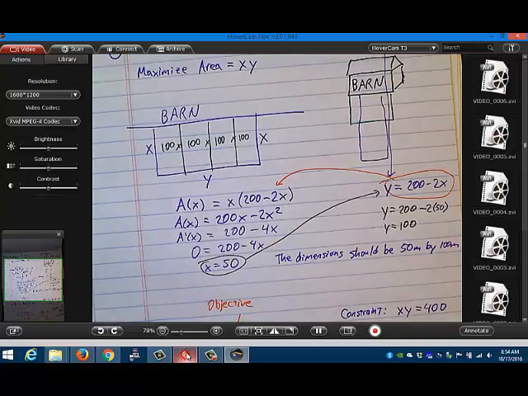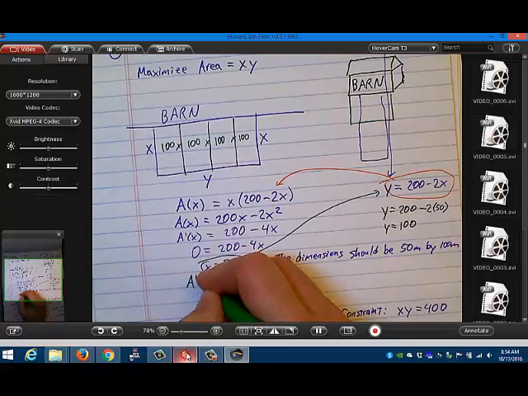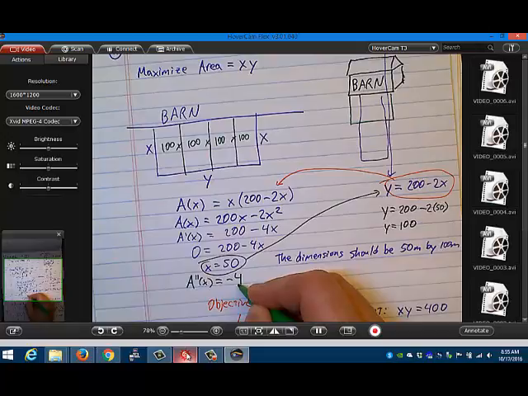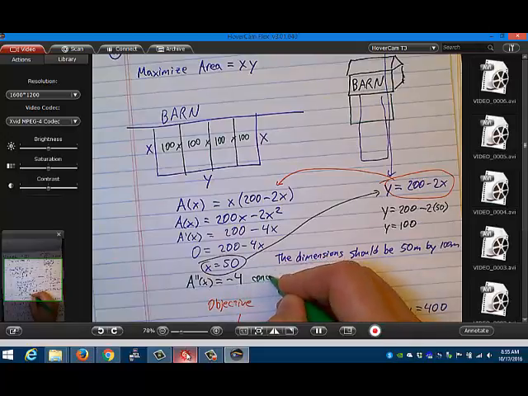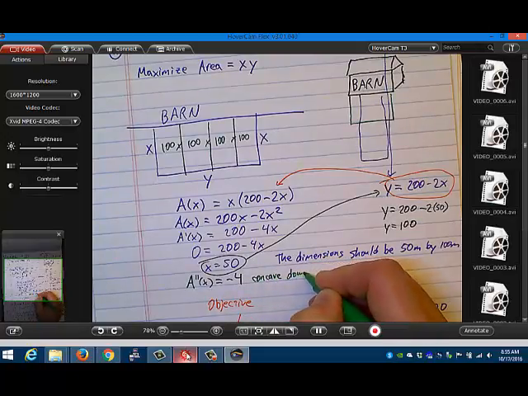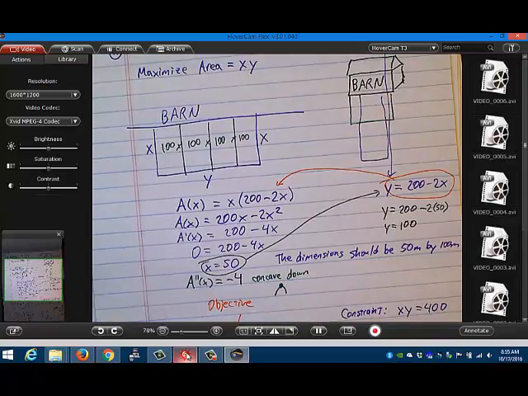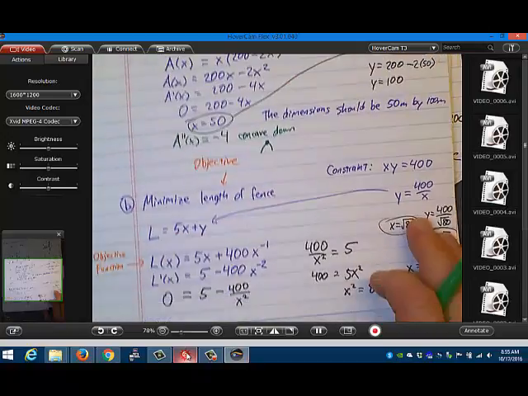Actually, let me do that really quick, because this is actually the easiest way in this problem. What would be a double prime of x for this problem? Just -4. That's concave what? Down. Frown. Yeah, that tells me it was a maximum. You see that? So the second derivative is actually a really nice way to quickly see, yeah, we really did find a maximum.